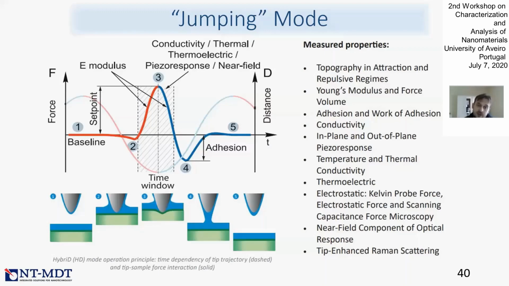As well, if you know exactly when the tip interacts with the surface, in the time of the contact between surface and sample, you can capture some thermal properties, conductivity properties, and piezo response properties. So it is actually a very powerful technique which allows you to control any interaction with the surface.